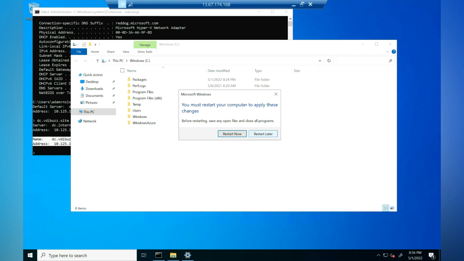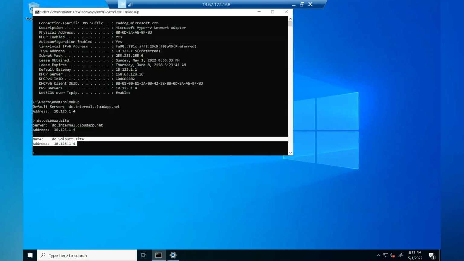This is very important with respect to your Azure Virtual Desktop. When you are deploying or designing Azure Virtual Desktop, make sure that on your VNet custom DNS is configured with your own DNS server.